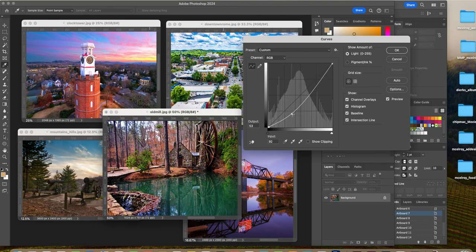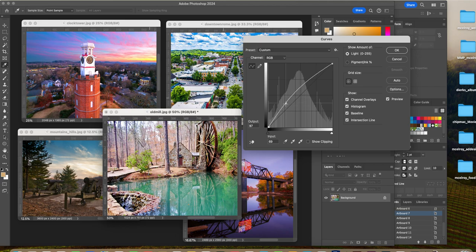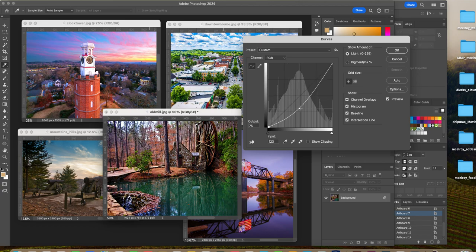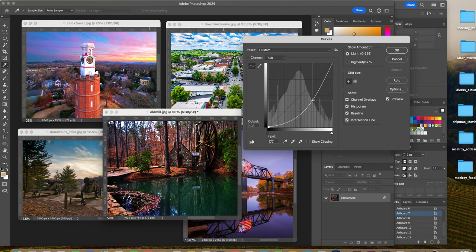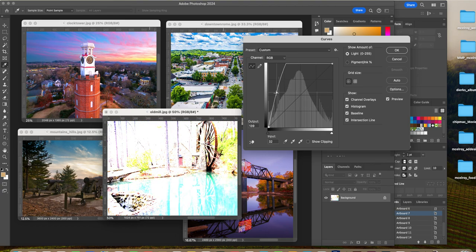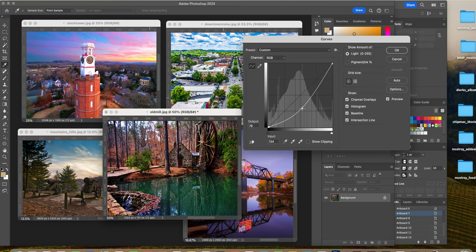This is an arc, a white to black grayscale arc. So I'm just taking that center dot and rotating it counterclockwise so you can see what's going on. As I take it that way, it does the dark filter. As I take it up towards the top, it does the light filter. So I'm going to bring it down, and do an ever so slight bow towards my lighter scale of gray. So I just bowed it a little bit.